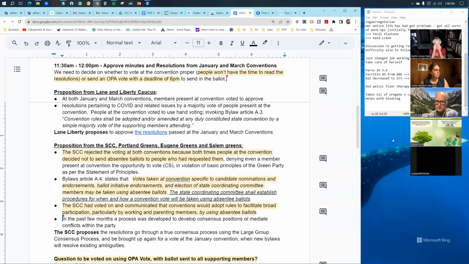So now we are in a legal divide by our bylaws and constitution, and the SEC insists they were right. I insist they were wrong, and that the first order of business is for the convention in September to review the facts of what happened and make a decision. Right, and I see that on the agenda at 11:30 a.m. Yes, but the method by which we decide this, all this business of liquid democracy and OPA voting, no, this is going to happen by those present in a convention. We're going to just, by show of hands, decide if we're going to accept the minutes or not. Then the next order of business is to accept into the record the agenda, and a sub piece of this is to accept into the record who's going to facilitate. That's not stated, but it's implicit in the record.